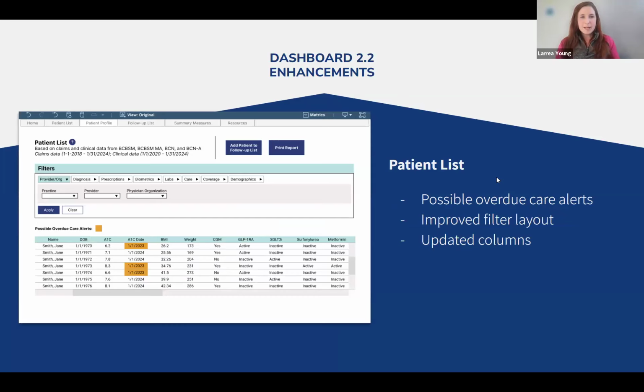Going to that patient list page, trying to simplify that. As Jake said, we have all those filter panels. We've had to split it into two different pages now where we have the renal details option. We want to combine and bring those together and really simplify the view for this. Also bring in the idea of overdue care alerts to this page so you can see them on the higher level without having to go into the patient profile. And just really thinking about how to streamline this page.